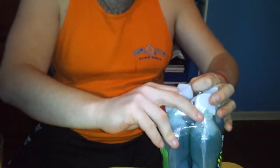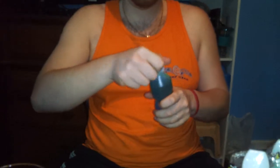This time we have Sour Apple. So, I think Reckless Eating did this one before, so we're actually going to try it and put it the first time on camera for you guys and see how good it actually is. It looks blue. It's green. Man.